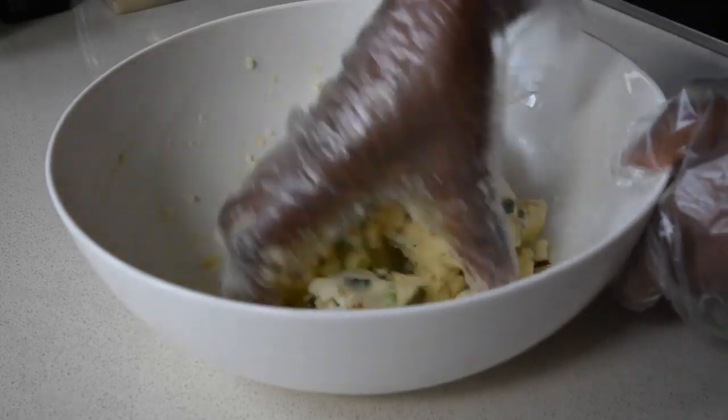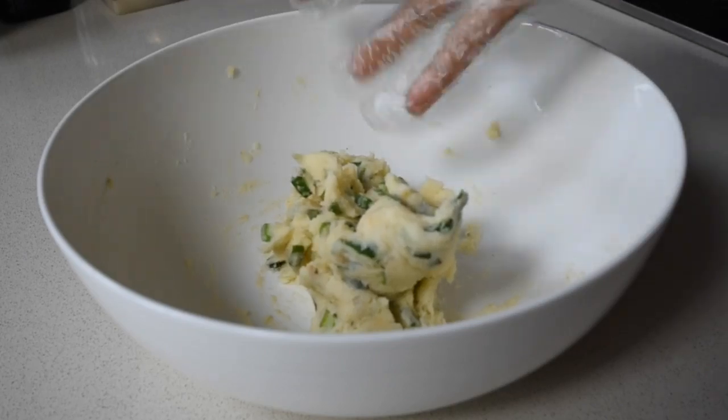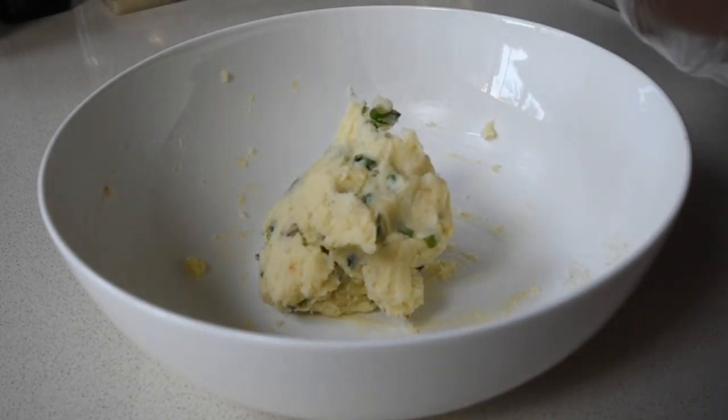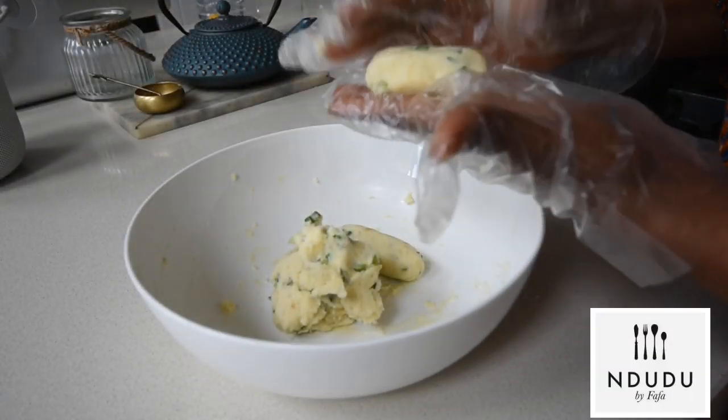The flavors alone, yums. Okay, so now when it comes to shaping your yam, you can do it in that croquette way, just the way you can see here, or you can do it in the yam ball way, whichever way, you know, the shape comes down to you.